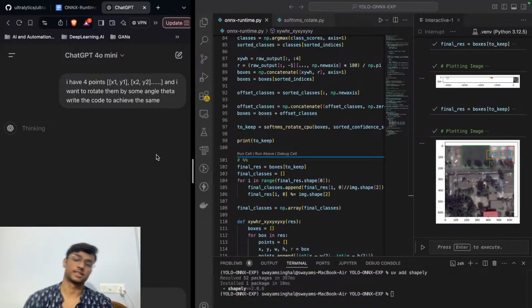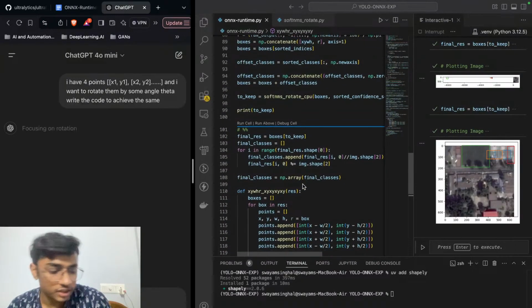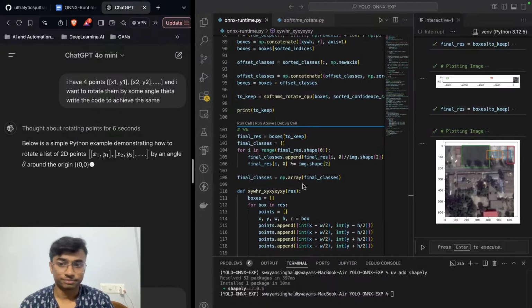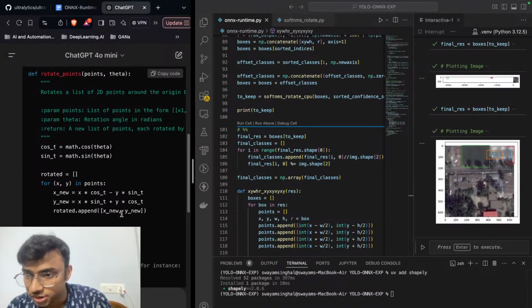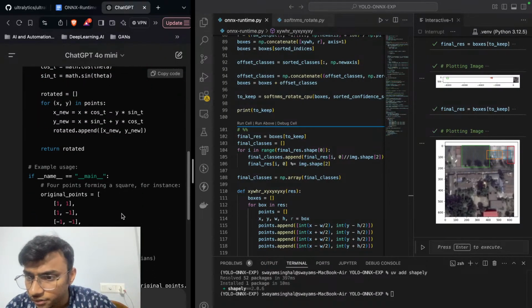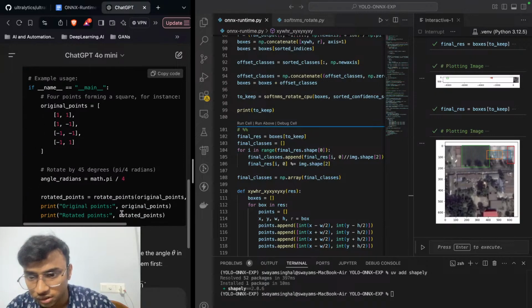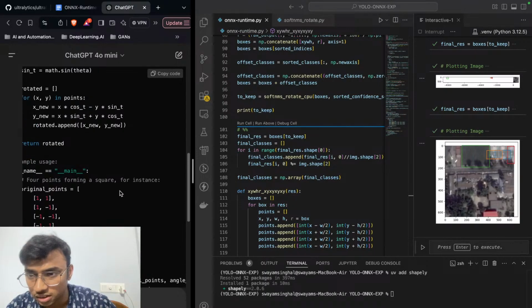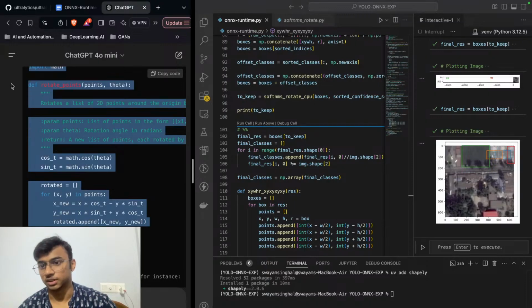ChatGPT should manage this simple problem for us. We don't want to worry ourselves too much with the code, and I also want some decent optimum code that doesn't take too much time. So rotate points, it is using this, and it is again going through a for loop. I didn't want to go through a for loop as such. Okay, whatever, we'll go through this approach only then.